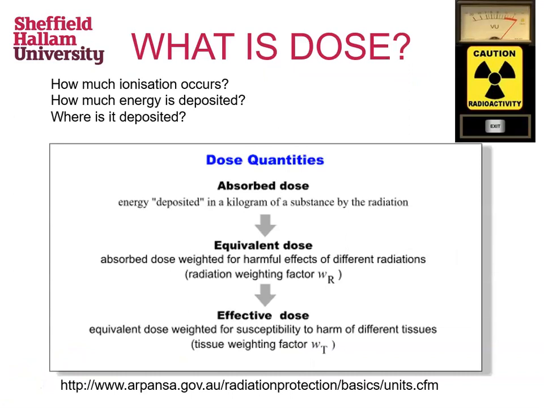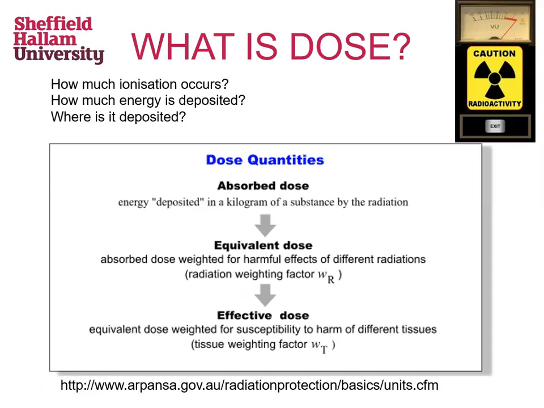Now, when we're discussing radiation, inevitably we get onto the conversation of dose, and there are lots of ways of describing dose. I'm just going to go through the three main ones that are relevant, and that's particularly how much energy has been deposited within, let's say, a patient. So an absorbed dose is one way of describing dose, so it's the total amount of energy deposited per kilogram by the radiation. But we then have an equivalent dose, because not all radiation is equal.